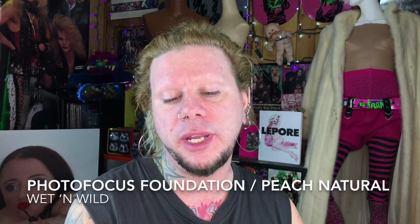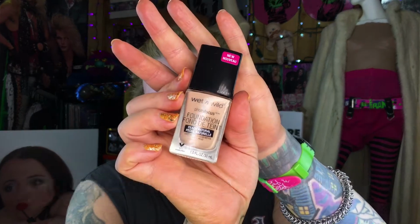I'm gonna start with the Wet N Wild Photofocus foundation. I use the color Peach Natural. I just swipe the foundation onto my beauty blender itself, and I work in sections. So I start with my neck, right under my beard. I like to work around my tattoos. Here I start on the sides of my nose and work that into my chin, my cheek area, upper lip.